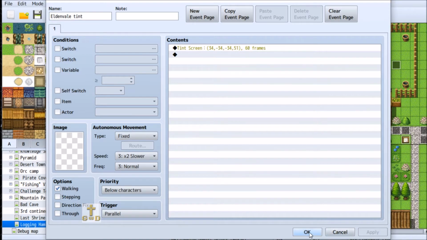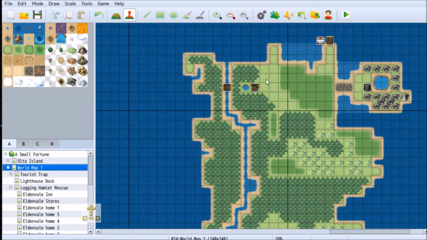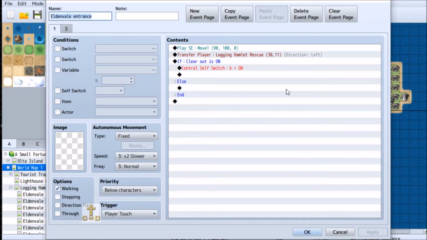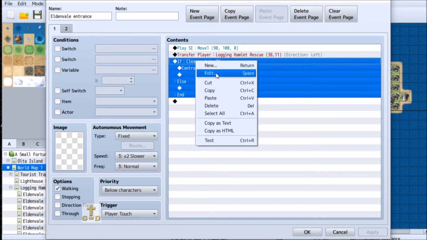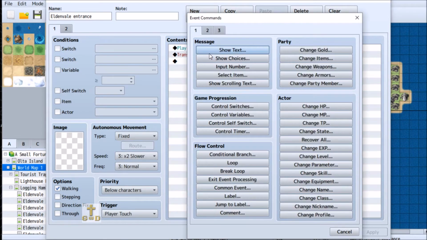That's fine. All right. So I'll go back out to the world map here and play. Well, I guess I don't need the switch, do I? No, I just need to transfer the... Because the switch comes from defeating the troop, so it's just which map am I sending you to? So let's clear this out. Transfer player. Oh, no, I guess it would change depending on, wouldn't it? Yeah, okay. Yeah, all right.